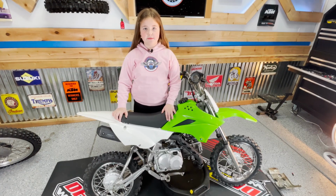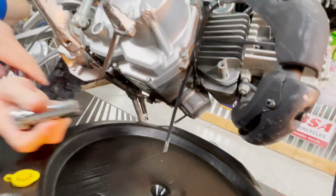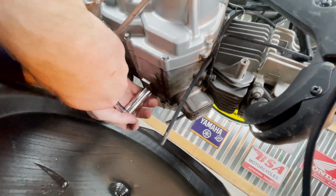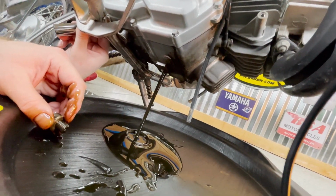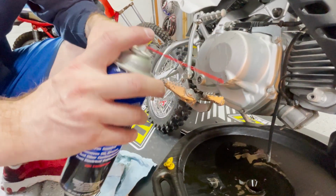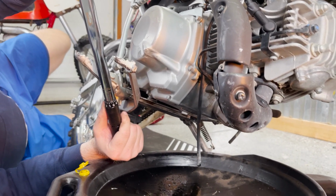Now take your 17mm and remove the drain bolt. Okay, now once you remove the bolt, oil will start coming out, so be careful. This is why my dad's going to do it. Now clean the bolt and replace the crush washer if needed. Now you're going to torque the drain bolt to 21 foot-pounds.